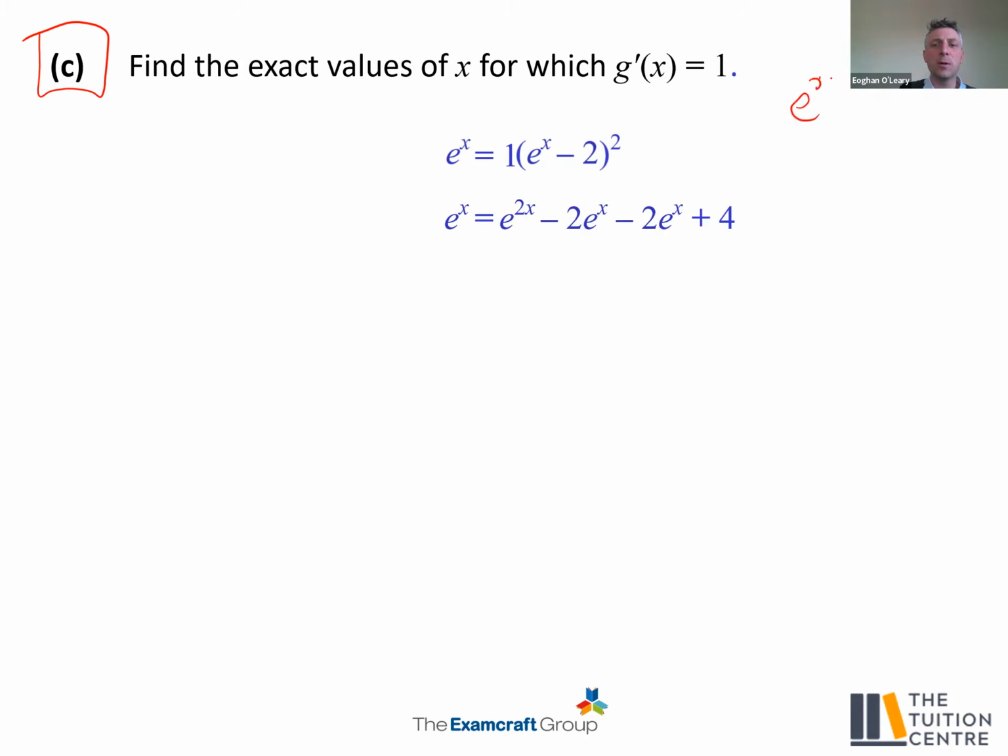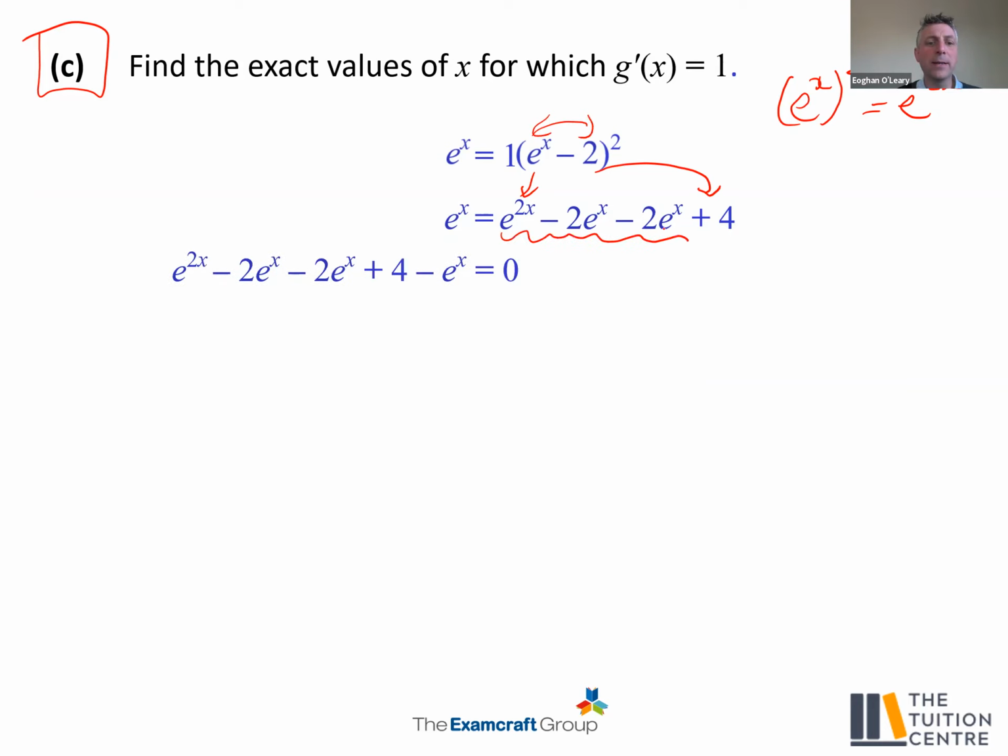Again, you square your first term, so you get e to the power of x, all squared, but that's e to the power of 2x. One power raised to another power, you multiply the powers together. So you square your first term, you square your last term, and then you multiply your first term times your last term, and you double, so you're going to get minus. This part here would simplify down to minus 4e to the power of x.